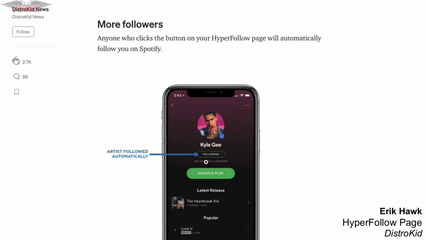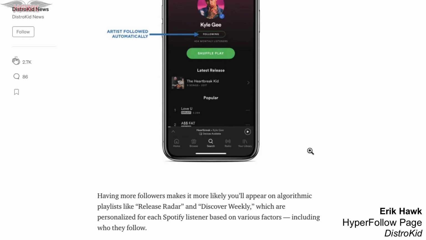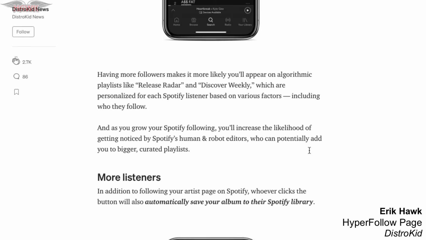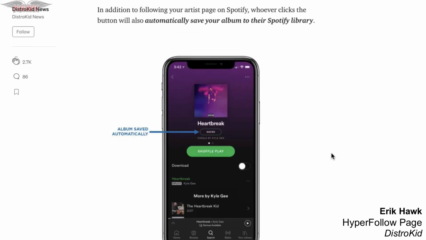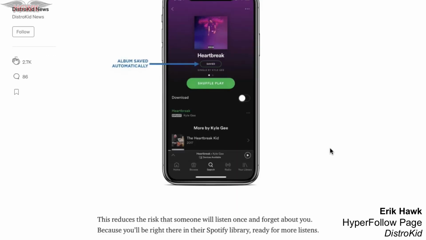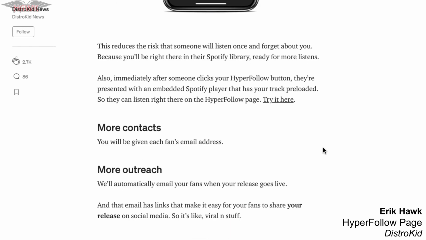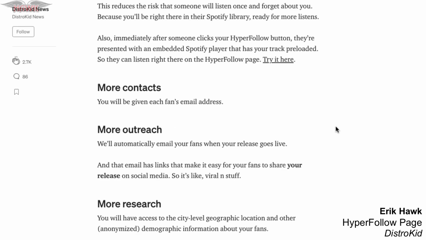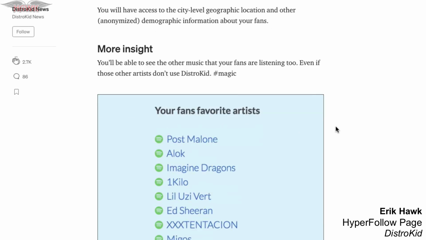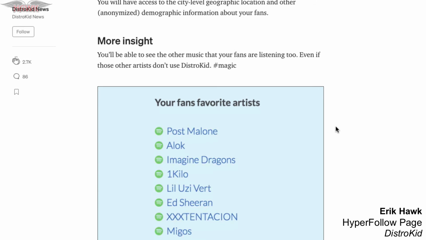With your pre-save, the artist is followed automatically to remind listeners that your release is coming out. And you can possibly gather some fans' email addresses if they opt into that. It's not automatic from what DistroKid tells me. And of course, any way that you can gather more data from listeners is great in terms of insight, more stats.